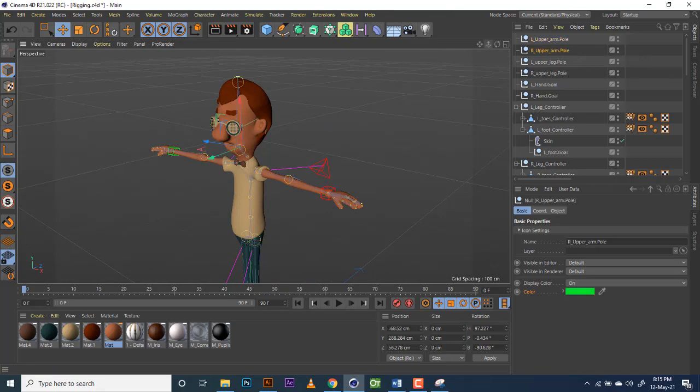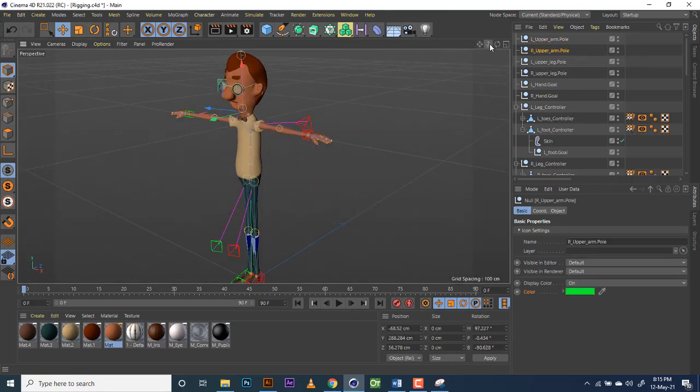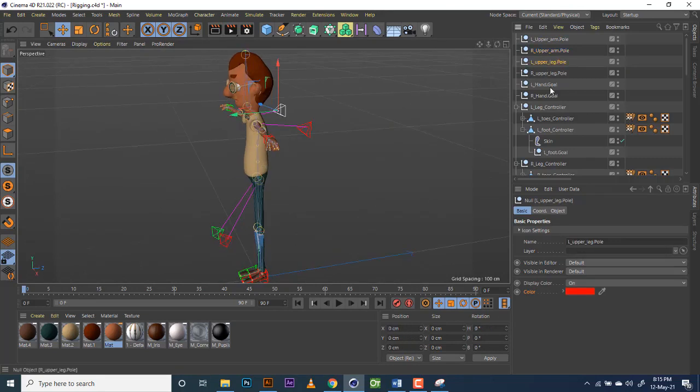So let's customize our layers. The poles must be under controllers. This is the left leg controller. This is the left foot controller. The left leg pole must be a child of the left leg controller. See?